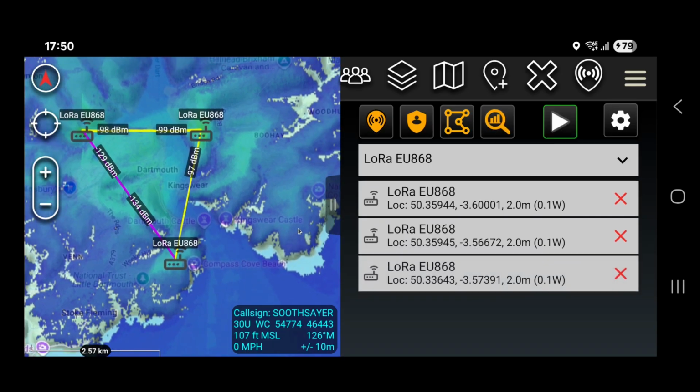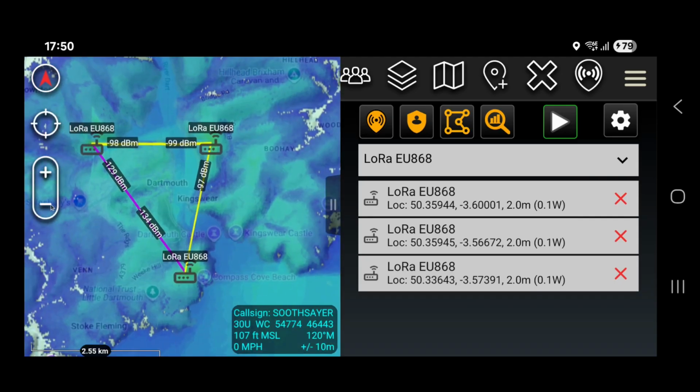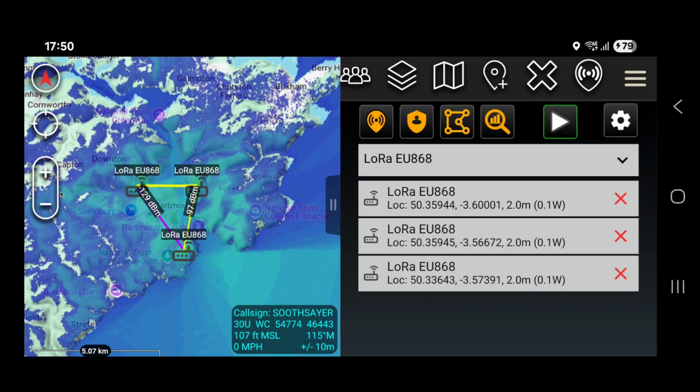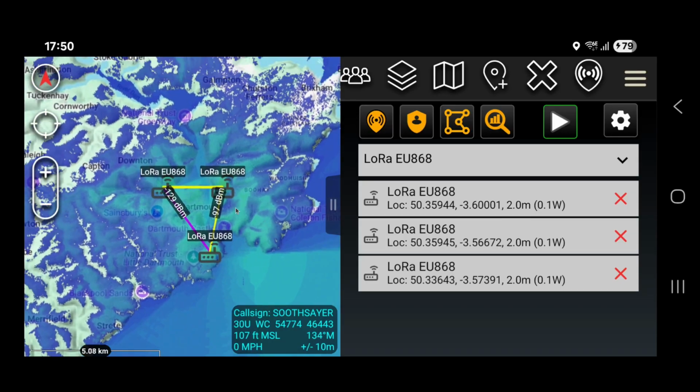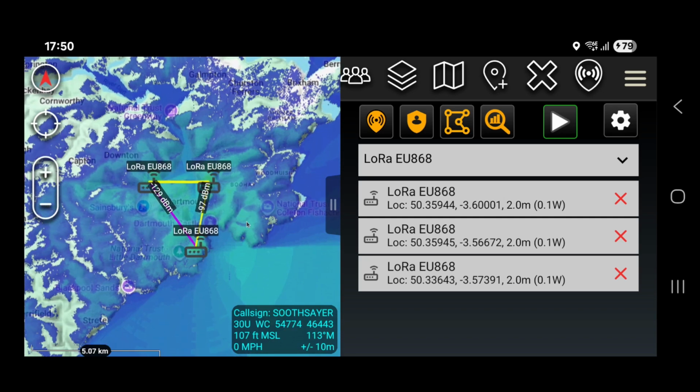So there we can see we very quickly built up not just some links, but we've built up a composite heat map showing this network of three gateways very quickly within ATAK. To reduce the amount of information that we're processing and viewing on the map, we can use the polygon because the map is now starting to get cluttered.